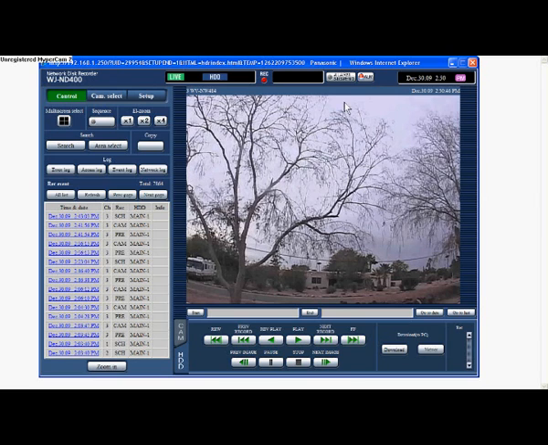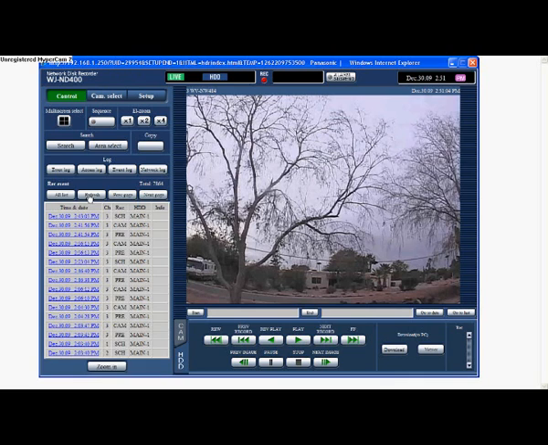So now we've triggered our alarm. If we notice up top here, we do have an alarm that's been triggered. You will notice, obviously, if you have a lot of cameras on motion, this alarm is always going to be on, just because you're going to have all those motions coming in. I can turn this off now because we only have this one camera on motion and there's no motion in front of it.